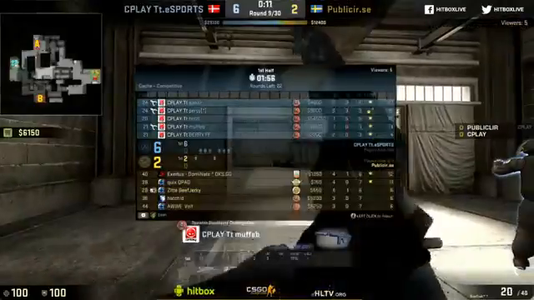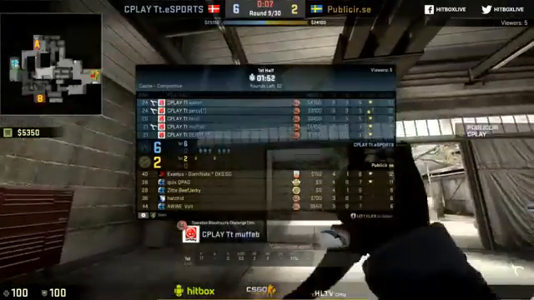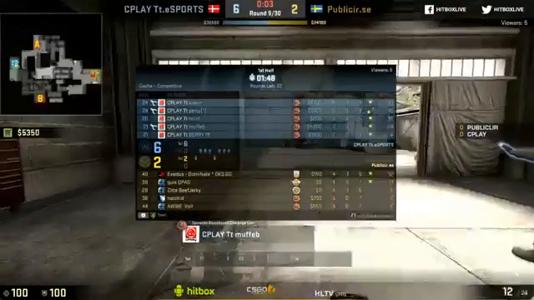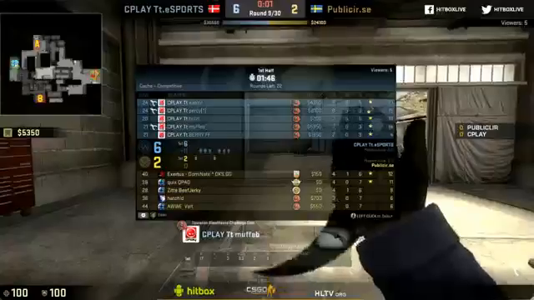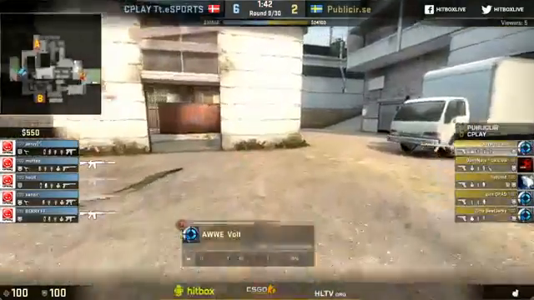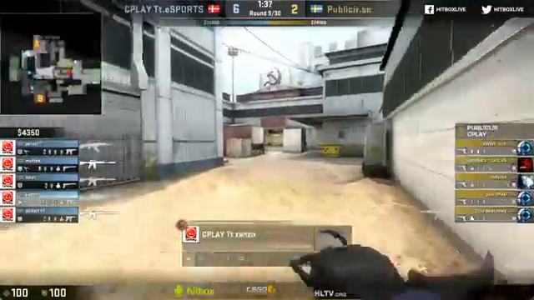Publiclir will be able to buy. Are they going to go for an AWP? They could potentially afford a glass cannon AWP, but no, they're going to stick with AKs. So let's see, where is Zanzir going with the AWP? He's going to be heading towards A this time, not mid.